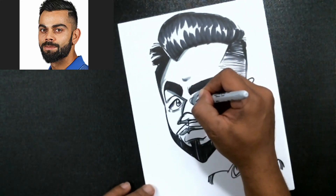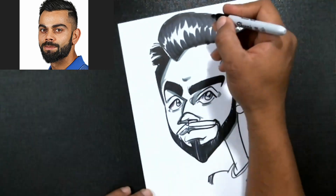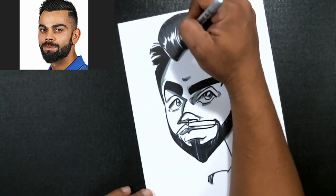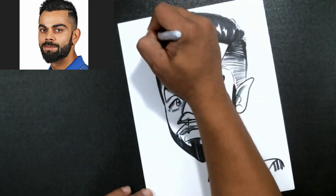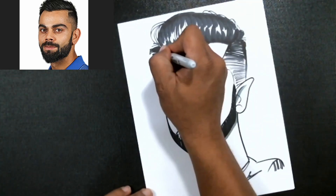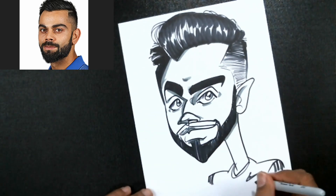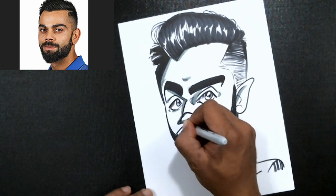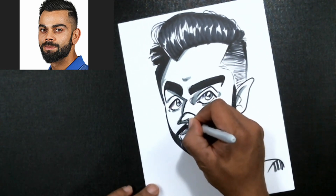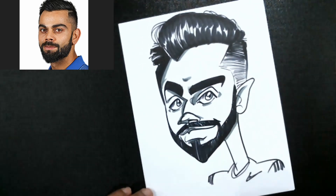Now I'll add some little lashes here. Make sure when you do the lashes that you point them downward — never curve eyelashes up on a guy, it doesn't look cool and it takes away his masculinity. I'll add some little hairs on the end here just to make our drawing look a little bit more realistic. I'm just about done — I just have to color in the mustache. I didn't want to do that with the big marker because I was afraid I would color over his lip by accident, but I didn't, so that's good.